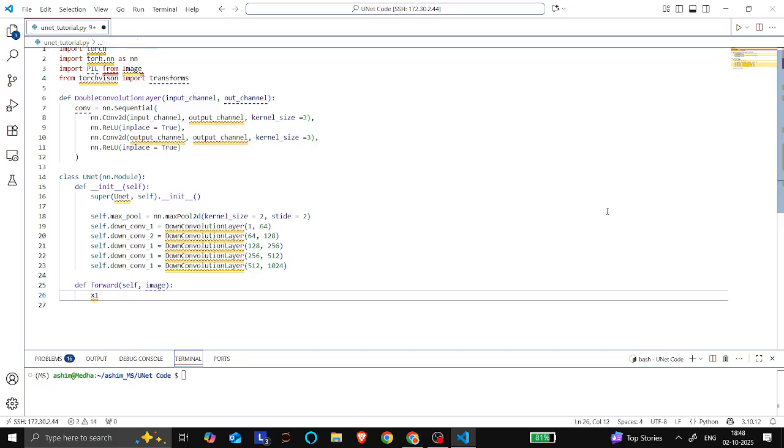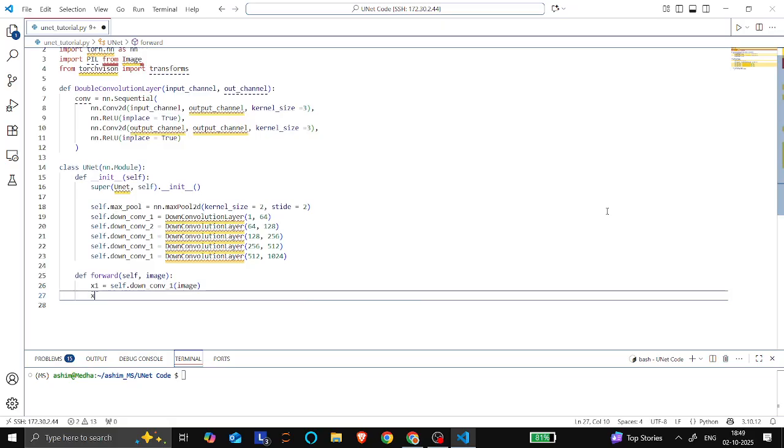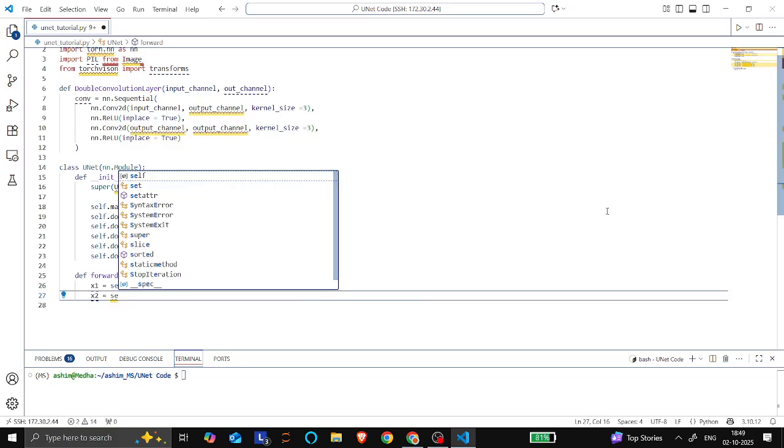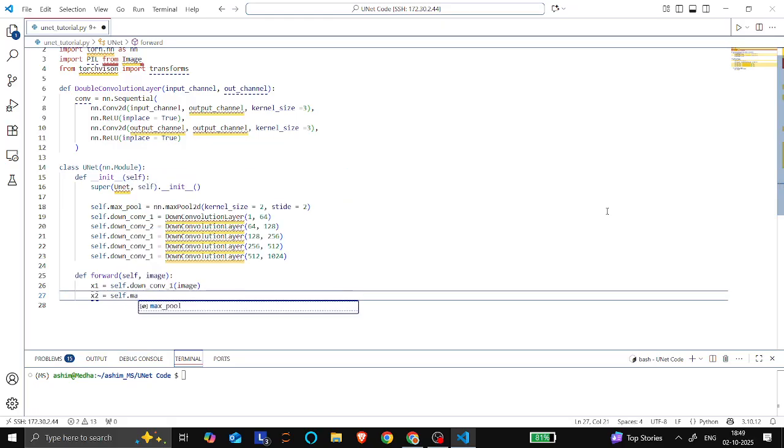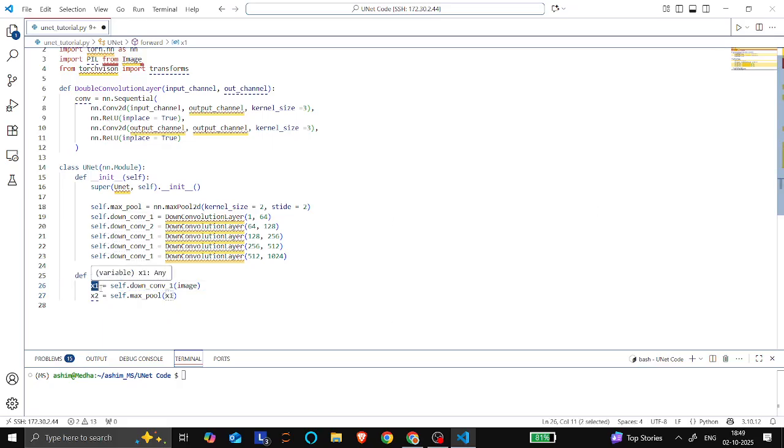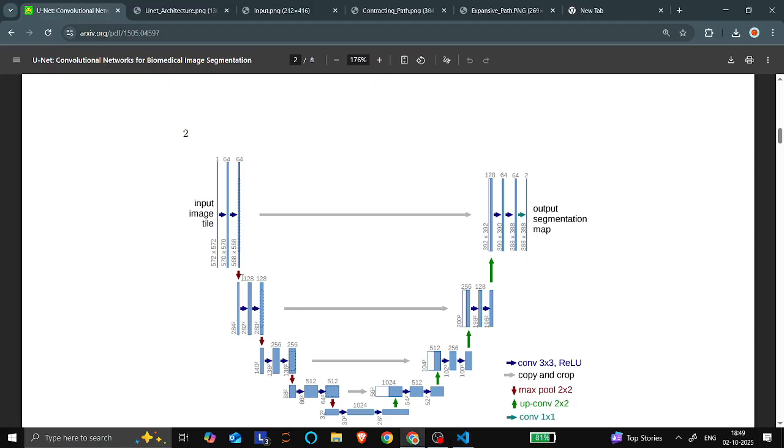So the x1 means self.downsample, as I defined above, down convolution 1, and then image, and x2 will be self.max_pool of x1, the output, so x1. So it means that we get the x1 as the output from this layer and then which is used as input for this max pool layer.